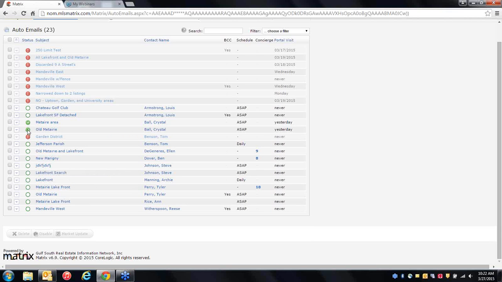Once they click on it, it becomes green. That means this person has clicked on the link and it's activated. Okay. So no new matches will be emailed to them until they click on that. But once they do click on it, they're going to see up to the moment, up to the second information of criteria that meets there.